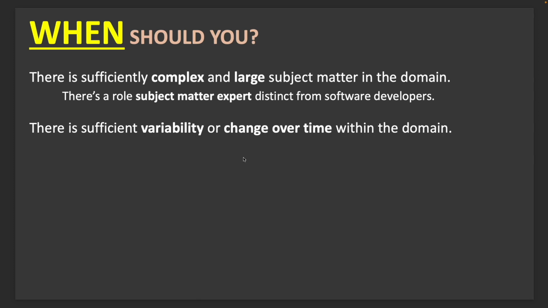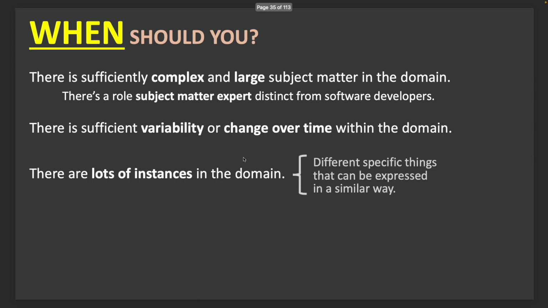Another reason when you should do this is if there is sufficient variability in the domain. So there's space for configuration, programming or change over time, right? Again, the ALMA telescopes will probably run for, I guess, 20 to 30 years. And lots and lots of different observations will have to be done, and somebody has to, quote, program them, right? Another reason why you would want to use the approach is that there are many different instances, right? So again, your CNC machine, if you're a slightly advanced machining shop, you manufacture different stuff like every other day or every few days, right? So there's a big need for programmability. There's really no point in sending the requirements to the manufacturer of the machine.